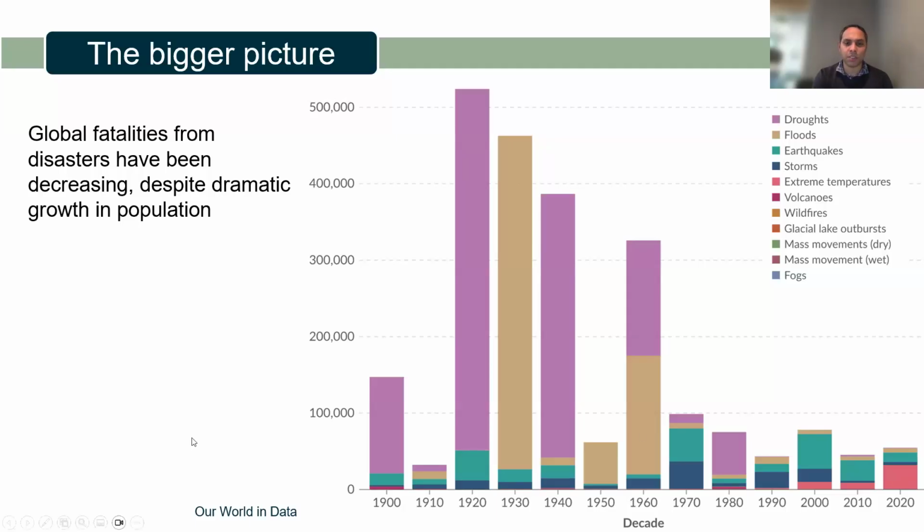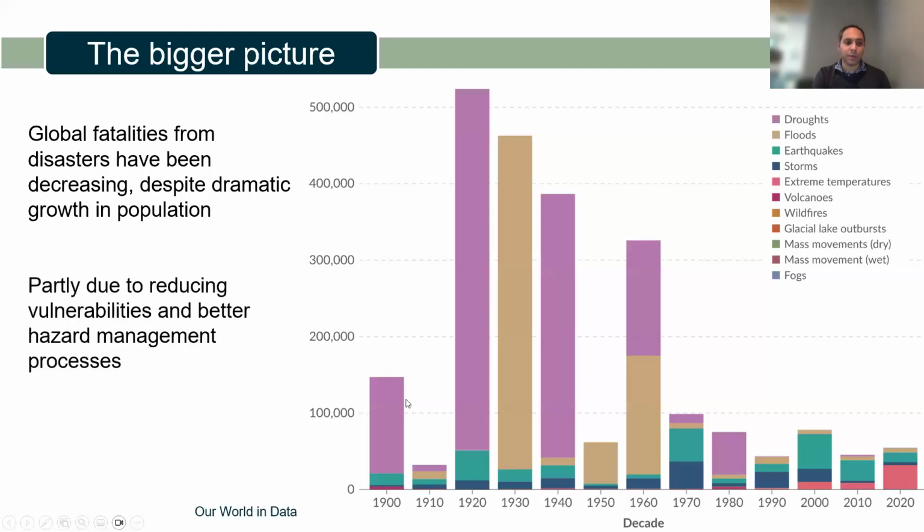Now it's around 40,000. This dramatic drop has happened in the last century, mostly because we've been very good at managing vulnerabilities to floods and droughts. So we've shown how we can reduce vulnerabilities to two of these big killers. And I firmly believe we can do the same for the others. Earthquakes have been notoriously difficult. You can see this pale green color here. There are big bumps where enormous losses happen, particularly in big events.